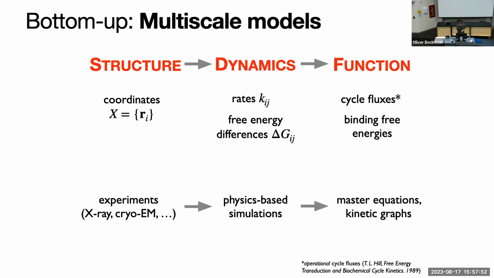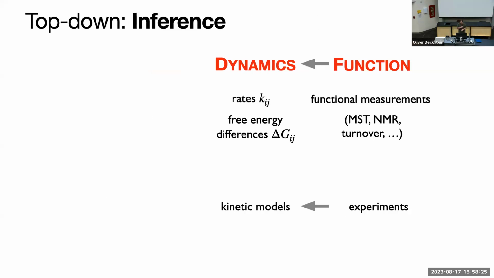So our approach for following the Feynman wiggling and jiggling of atoms to function is that we want to start with structures which we get from experiment, and then use computational approaches, physics-based simulations, to get at these rates and maybe free energy differences, and then use these master equations to get at the overall dependence of the processes on different parameters. I should also mention that you can go backwards. Instead of bottom up, you can go top down, and that is when you use measurements, especially from experiments, and then infer parameters for these models. That's also an interesting area, but I'm not going to talk more about this today.